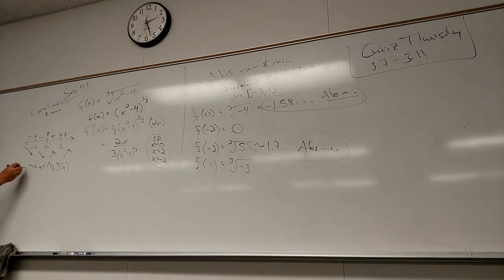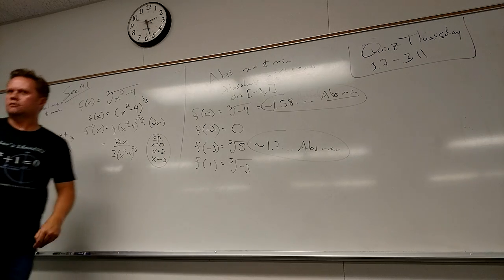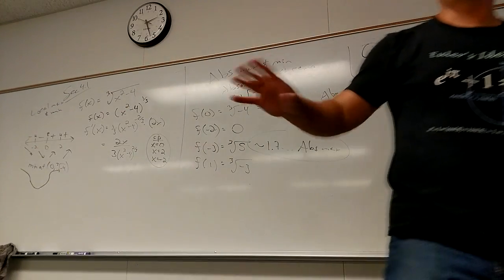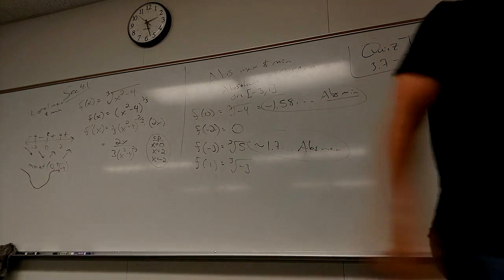So it's going to be going down, and then it's going to have an infinite slope, and then it's still going down. But what happens at 0? It bottoms out. Then it's going to go up. It's going to have an infinite slope at 2, and then it's going to go like that. So I bet it's going to look something like this. I really am not certain, but that's a guess. So let's see what it looks like.